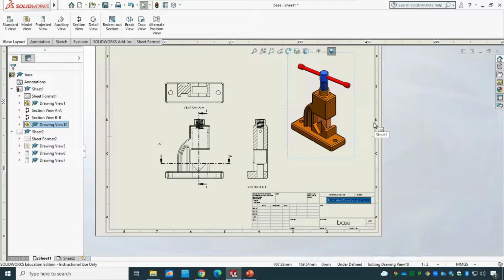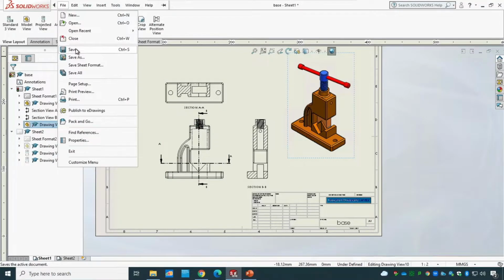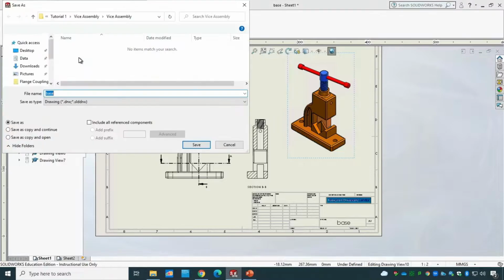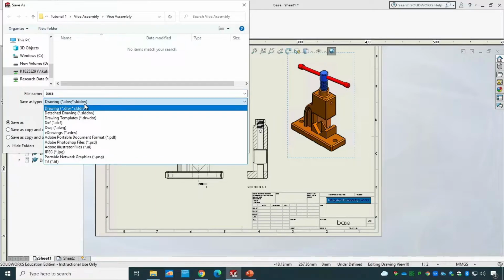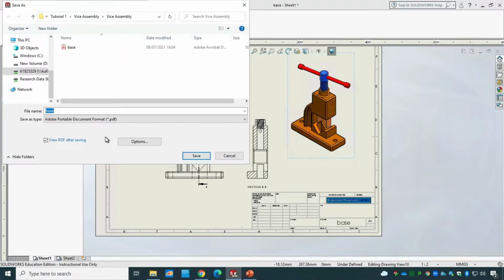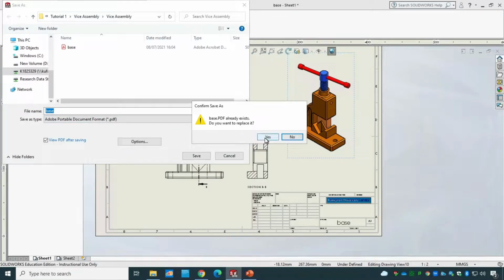If you're happy with what you are doing and you want to generate and save it, you can go to File, Save As. Of course, if you want to save it, it's Control S, and you can see it's a .drw or .sld, which is for SolidWorks drawing. Or let's say I'm gonna print it out or convert to PDF, because the PDF that is generated is really good. Let me, yeah, base is fine. I'm gonna overwrite it.